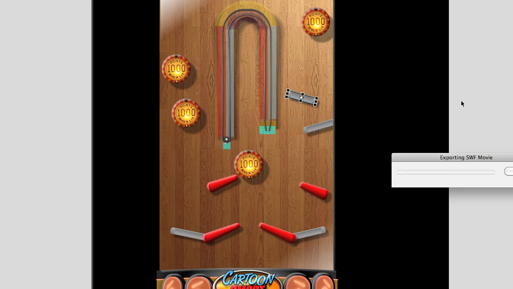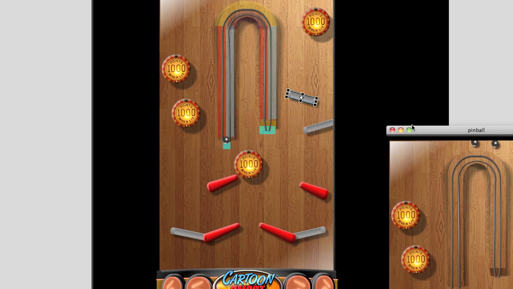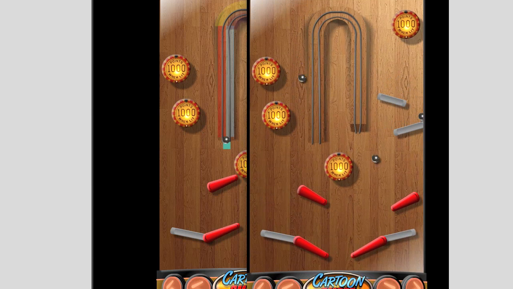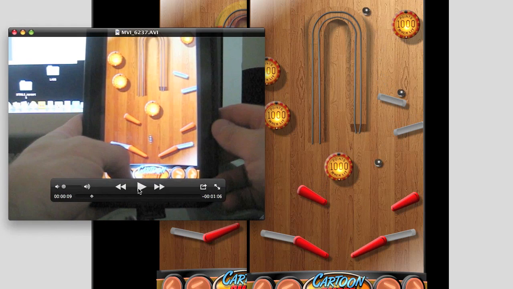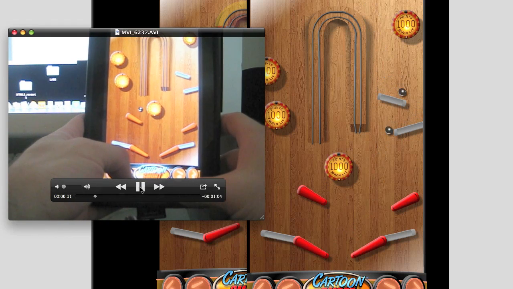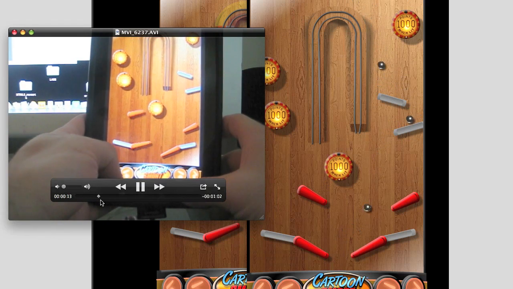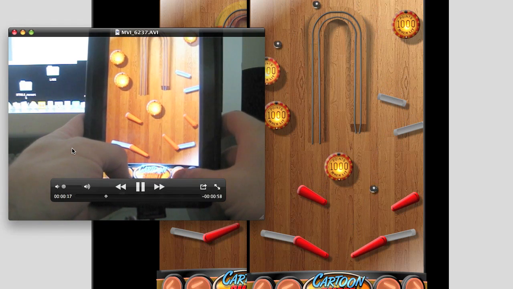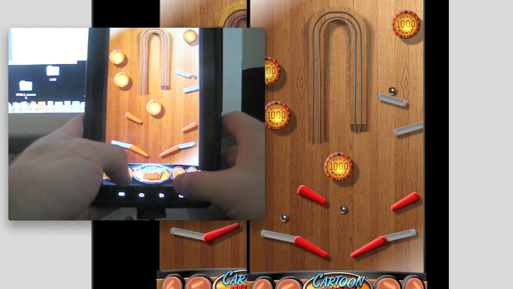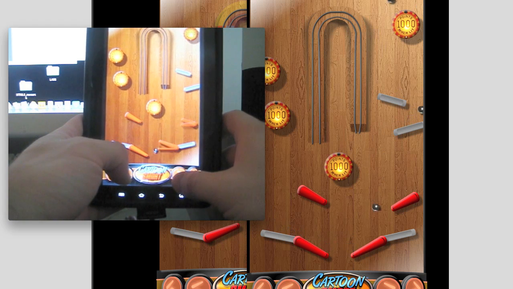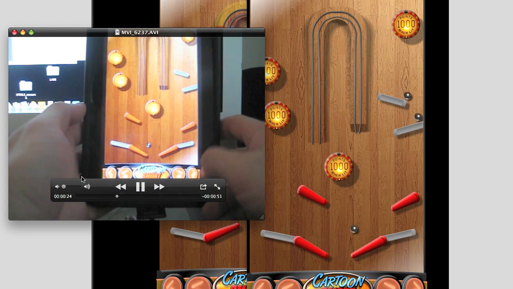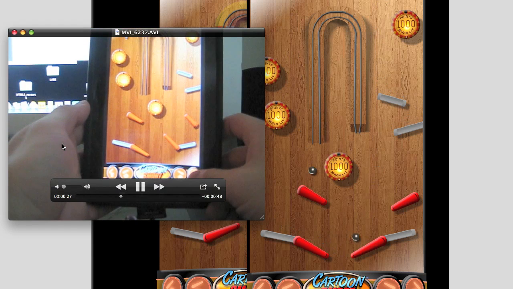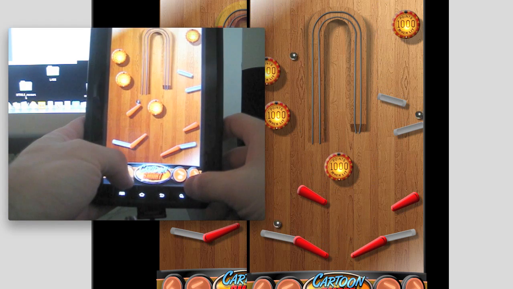Let me see if I should publish this one more time. Well, actually, I'll just let that go. I also have tested this out on my Samsung Galaxy Tab, and this does play through pretty darn good, considering it's chugging along at about 60 frames per second. And let's see, there we go. So you can see it rolls along there nicely. Every once in a while it'll chug just a little bit, but I think it plays pretty darn good.